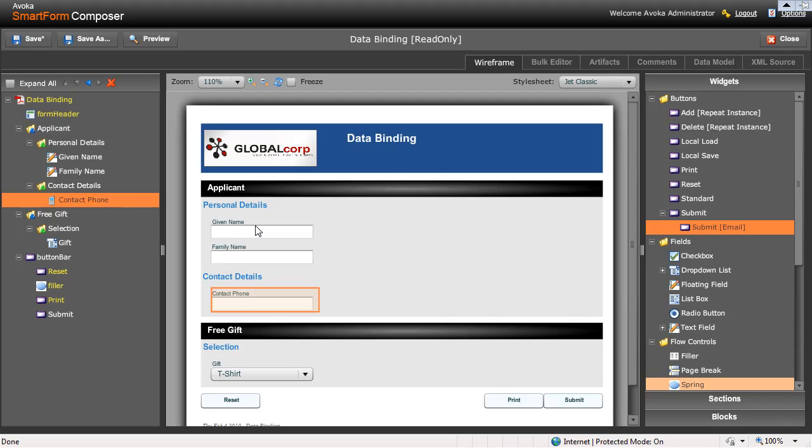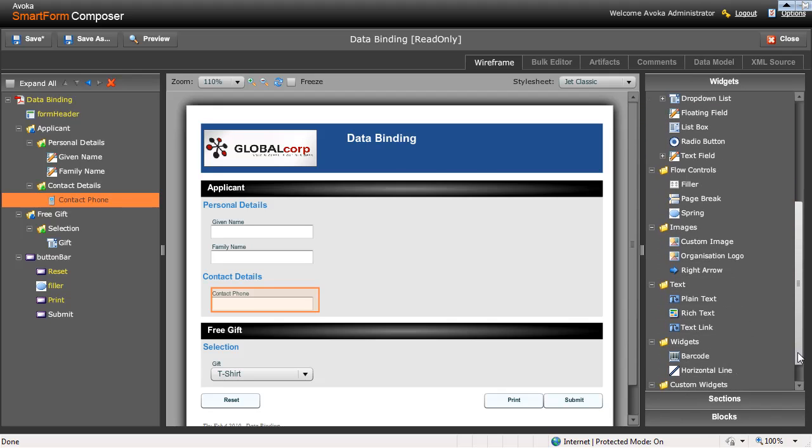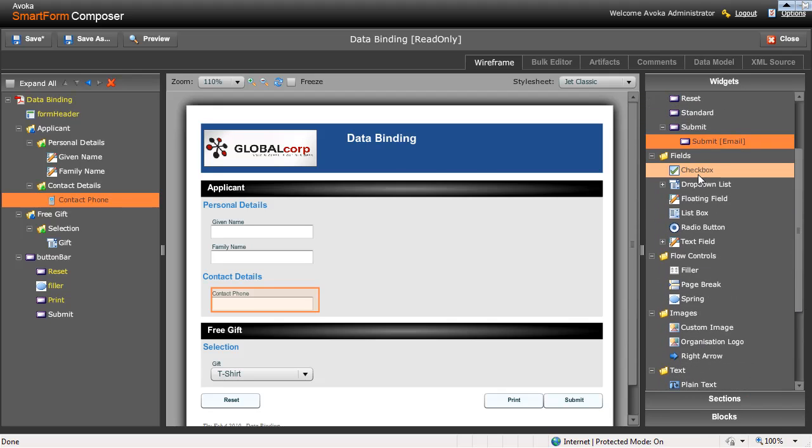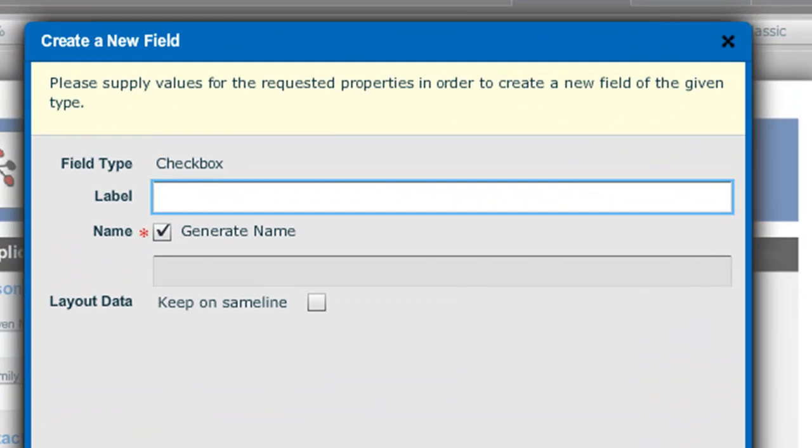If you're never going to be submitting the data from your form, if you're only using the form to perform data entry followed by print, then there is no need for you to worry about XML or data binding at all. What I'd like to do is just add one more field into the form, point something out to you. I'm just going to add a checkbox into the selection section. And this is going to be called Send Me Special Offers. This is an opt-in marketing campaign.